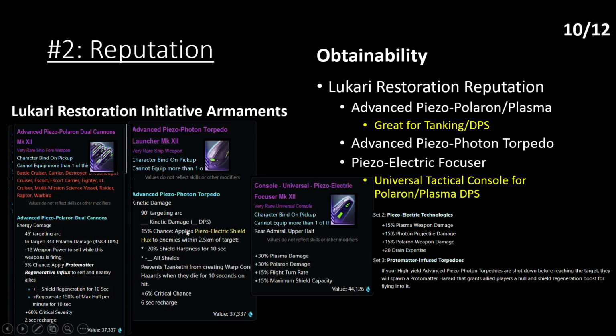Now, keep in mind, the torpedo does have a nice cool proc. If you're a torpedo captain and you're struggling to punch through shields, this torpedo will help you punch through shields easier. It has a good chance to apply an AoE shield hardness debuff to enemies, and does some extra special stuff against the Zenketh, because that's what the card fight. And it's still the regular recharge time of a regular photon torpedo. It's still nice for that.